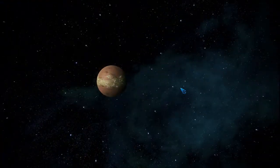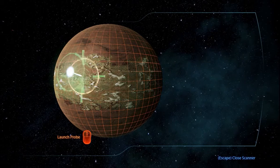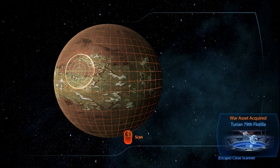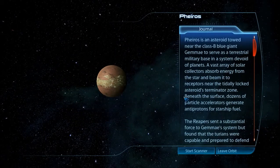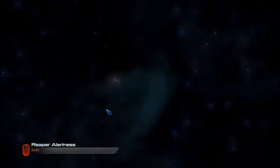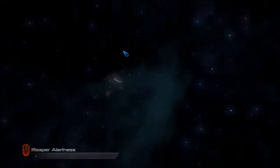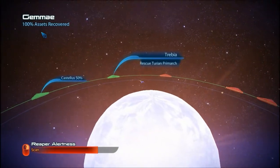There is. Oh man, everything got mad all of a sudden. Okay, what do we get? What is there here? What did I find? Okay, I found a flotilla on a planet. Is it broken? Can I use it? Okay, did they get mad yet? No. Excellent, then we can recover all the assets from the system and be done. Oh wow, 800 units of fuel. That's crazy. What's the other one? Is it more fuel? I don't need more fuel. It is more fuel. Oops. Okay, well, I guess we're done with Gemini.